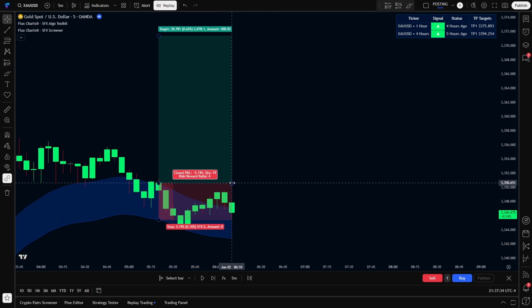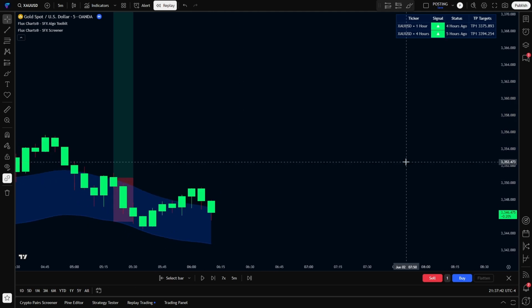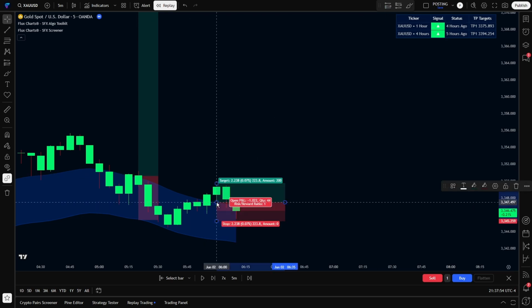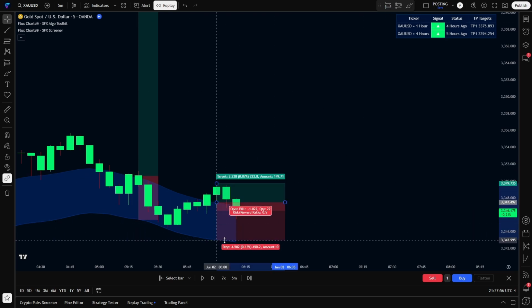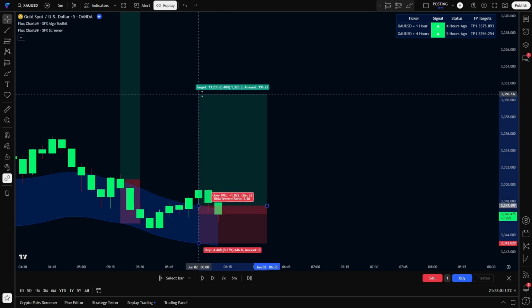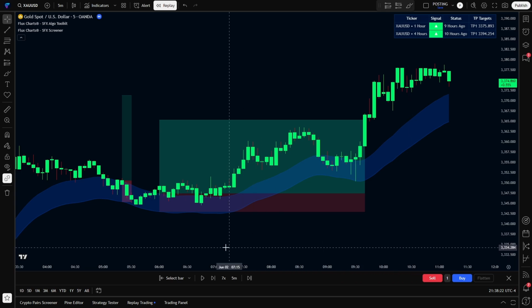So we can see that this trade actually gets stopped out pretty fast, but that's okay because we get another long trade opportunity. Over here, we get a candle that closes back above the ribbon, and then the next candle wicks into our Gauss ribbon. So this is exactly where we would have taken another long entry. We would have set the stop loss at the low of the ribbon, and in our case, we're targeting a 1-to-4 risk to reward ratio trade.